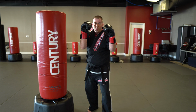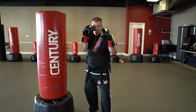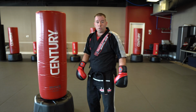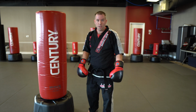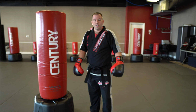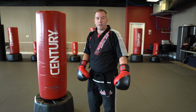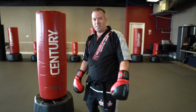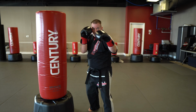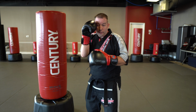So we get to our guard position and our chin is dipped. Every time we throw our hand, we're going to be scooting forward with that front foot. So remember, this is not a walk. This is just taking your front foot and stepping forward and sliding your back foot, just like you're scooting up, right? That's it, scooting up, okay? Now, my hands are up. When I punch, I scoot, scoot, just like that.